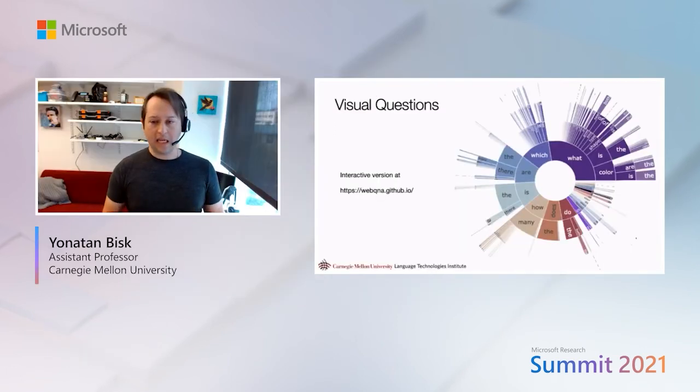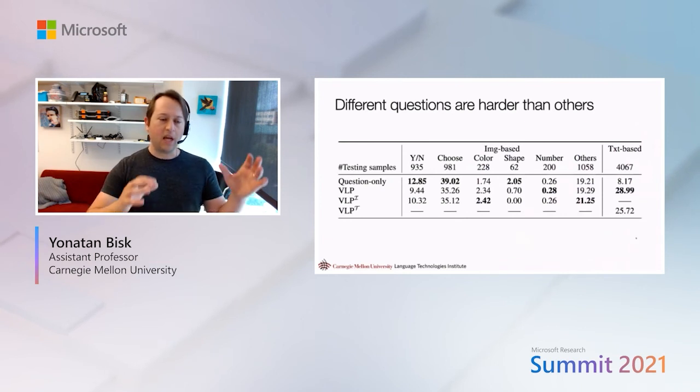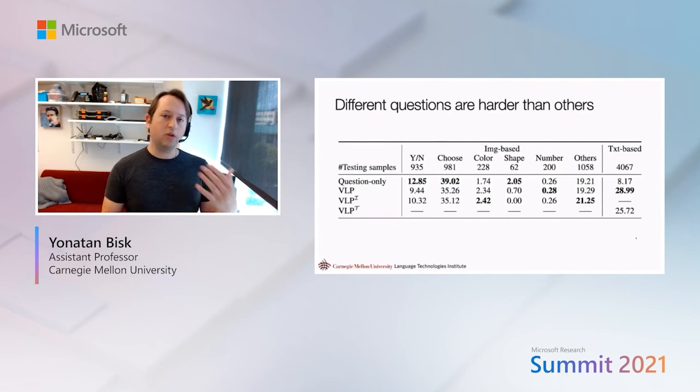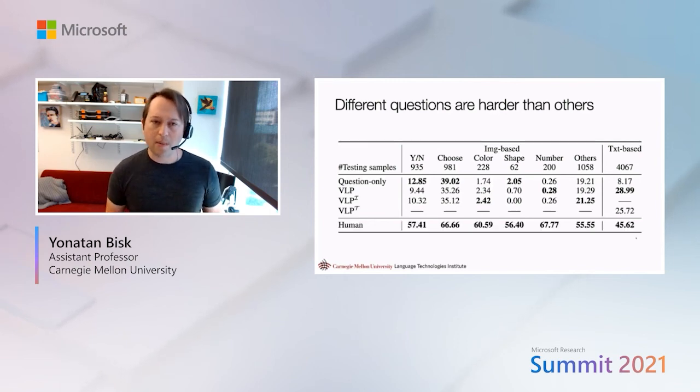So I wanted to give you a few other little quick teasers before we close. So this gives you a layout. There's an interactive version of this you can play around with of the types of questions that people are asking. But the important takeaway is that you have these kinds of questions broken up into a bunch of different semantic categories. Do the systems answer yes, no questions well? Can they choose between contrasting options well? Can they handle color questions, things like this? And you see that certain tasks are much harder than others. None of them are, in general, all that hard for humans.